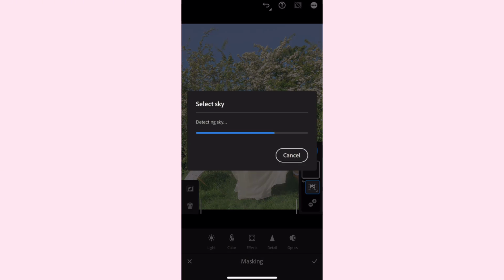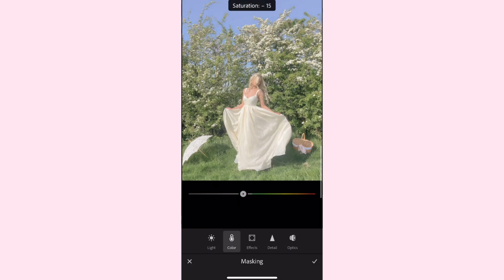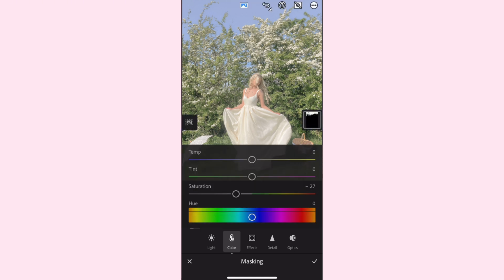And I do intend on making some indoor ones depending on how these do, and I have been asked how I edit my YouTube videos, so maybe I will try to create a preset for that too, just because again I'm editing them individually at the moment, which takes forever.